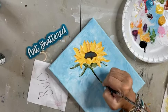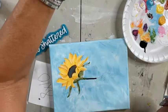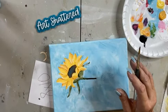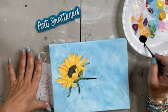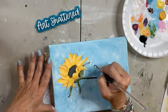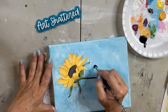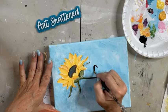And this is gonna take me a minute, y'all. So if you need to go get something to drink, go run, get you something, because I have been painting all day today and my hands are pretty shaky and cuckoo. So this might take me a minute because I'm gonna have to go slow. All right, so I'm gonna just come around and fill in where I traced on the word faith. And I gotta hold my breath.